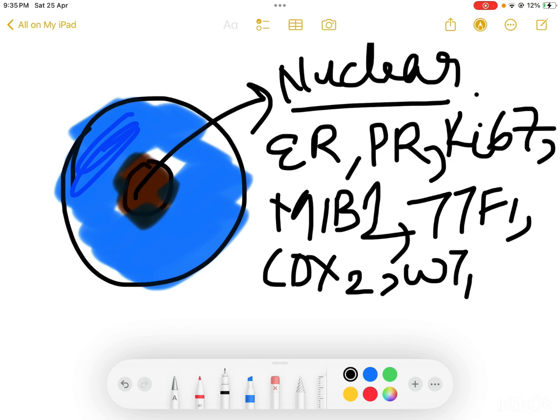Okay, I'm not telling that these are the only proteins that are present in the nucleus. So you know when ER PR and all are normally present in the nucleus, in your breast tissue and all. So when do you use this IHC? It is to see the cell origin. So when you use it for breast malignancy, when there is extra expression of the estrogen receptors, that is when you use the IHC to identify this is coming from the breast tissue. Okay, this is a tumor which is expressing more of estrogen receptors.